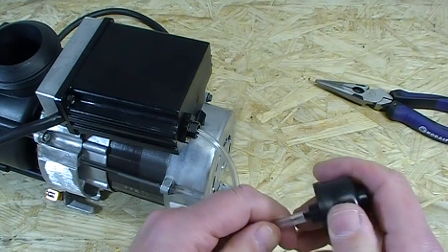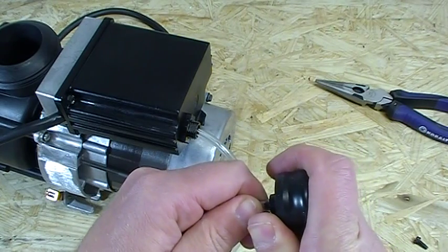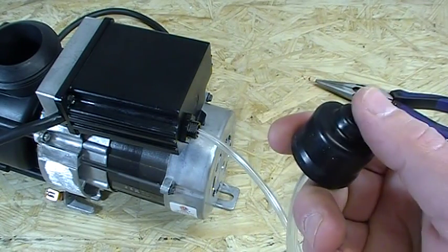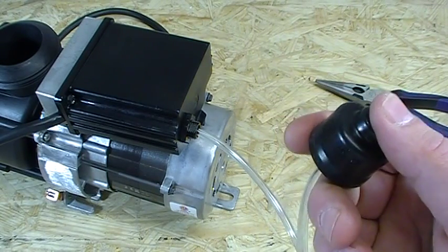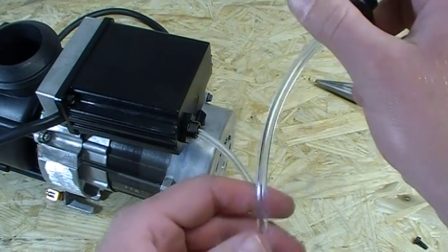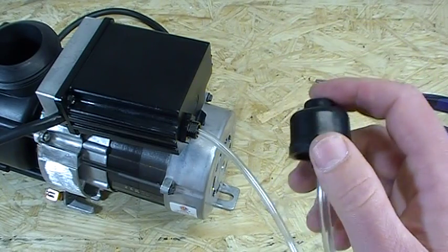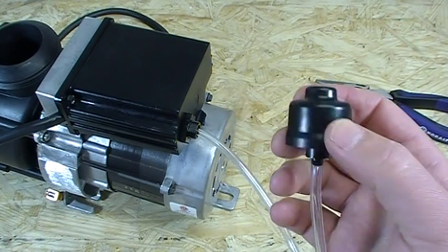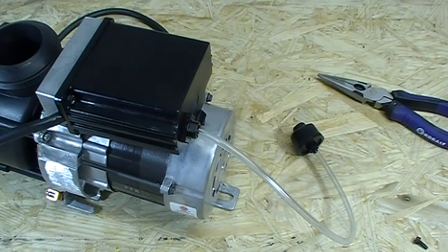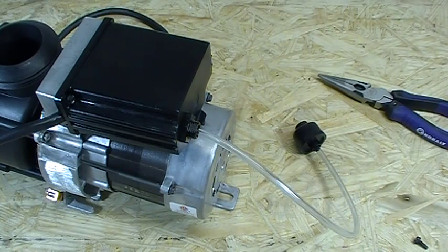Now I'm going to do a quick test demonstration. This is the bellows that Jacuzzi also sells — we have it on the website. It's inside the panel control system of the Jacuzzi tubs. Basically, pushing that air bellows activates a puff of air that activates the micro switch on that air switch, and you'll hear the clicking. We're clicking — we're in good business. It's in working order. If you've changed the air switch and it's still not working, look to change the bellows. These are the only three components turning your pneumatic Jacuzzi whirlpool pump on and off. This should get you back in hot water and up and running. Any questions beyond this video, feel free to give us a call — we are your Jacuzzi parts authority.